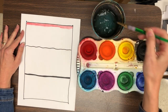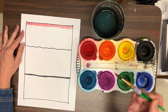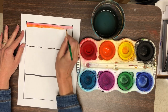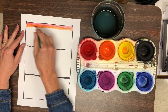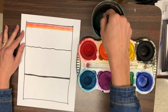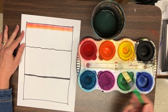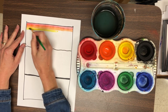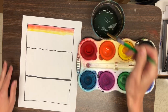You may use the warm colors — red, orange, and yellow — to paint that sky however you would like. Here in my example, I'm going to show you how to put it on in stripes, maybe even doing it as a pattern: red, orange, yellow, repeating. If you wanted to try something else, of course you can. Always rinse your brush out between colors, wipe it on the side of the cup, and always try to paint with the tippy tip of the paintbrush.